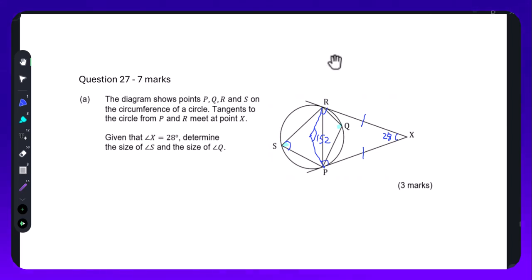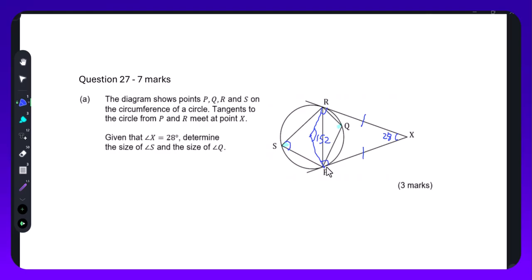Okay, so this question's fairly straightforward, so I'll go through it rather quickly. We get given the 28 at the start. We know that tangent lines from the tangent point over to a common point are going to be of the same length, and we also know where they meet a radius, which I've just drawn, they will end up making an angle of 90 degrees.